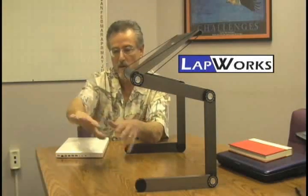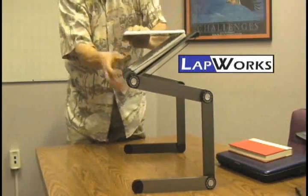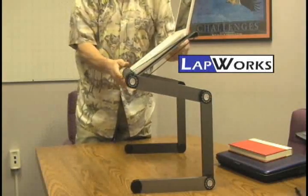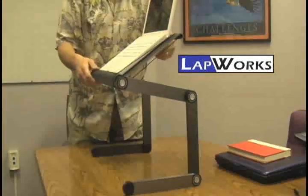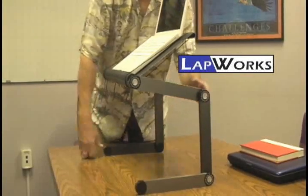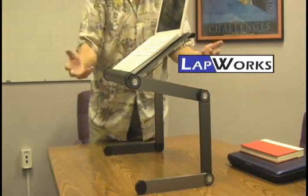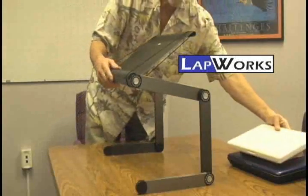Your body is in this posture here, sitting down against a sofa with your back against the sofa, sitting on the floor, sitting up in bed. You can see the incline that you're going to get from this, and when you set a computer on it, I'm going to stand up, get out of the picture, but when you set a computer on it, you can see that it is fully supported. Again, you can put this in hundreds of positions. You can set these up in different angles. You decide.